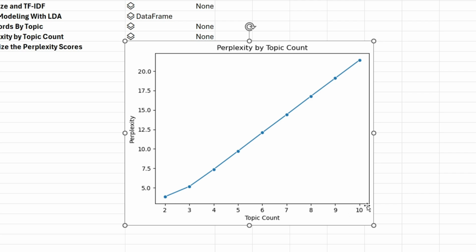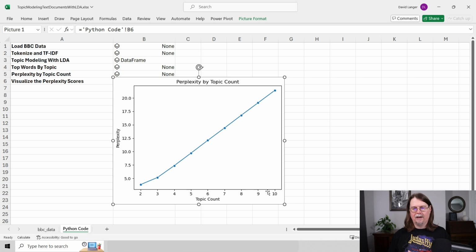Now, if you start increasing this to very large numbers of topics, you'll start to see some weird performance going on. So what you need to do essentially is use this as a guidepost. It's not going to definitively tell you, Dave, there are only two topics in this particular corpus, this particular collection of documents. That's what corpus means. So you have to kind of look at this with a grain of salt and actually interpret it.